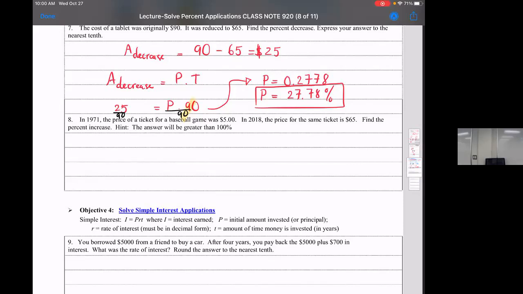Okay, so we have to convert this into a decimal. And then, P times 1.05. And then 60, and then P by itself. She told me my original price is supposed to be $5. That's how much it originally was in 1971. I thought it was 60. That's tricky. Zero point zero five divided by 4. That was a bit tricky.